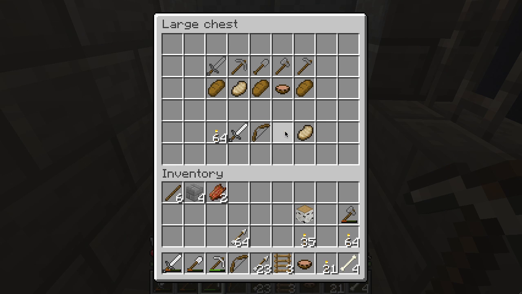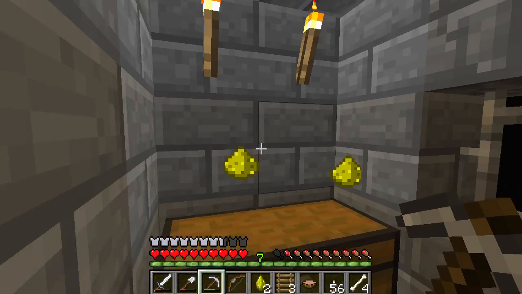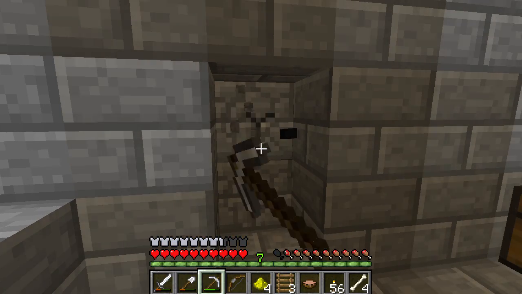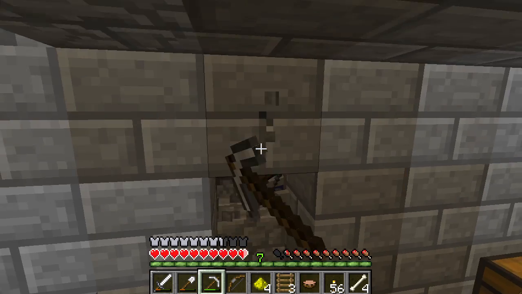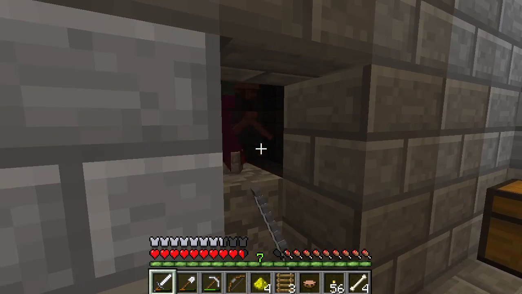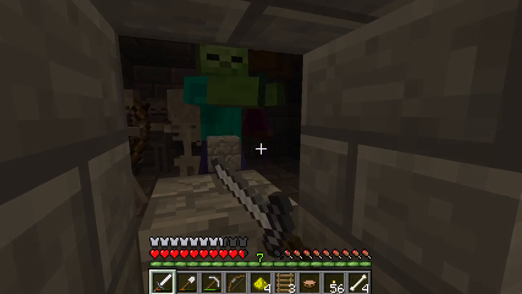Oh, that's nice, extra arrows. I plan to use those to defeat my enemies. So let's see here. Whoa. You can get hurt. Go shoot each other. Go shoot each other, guys.